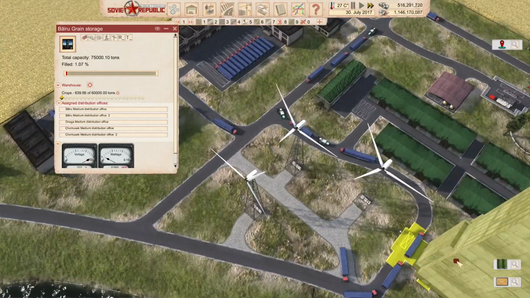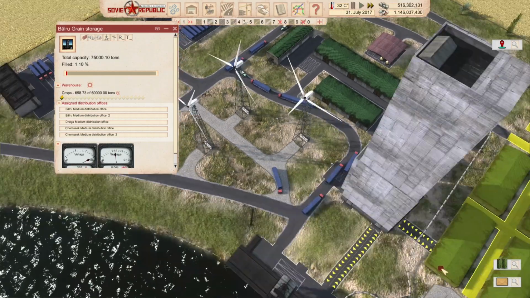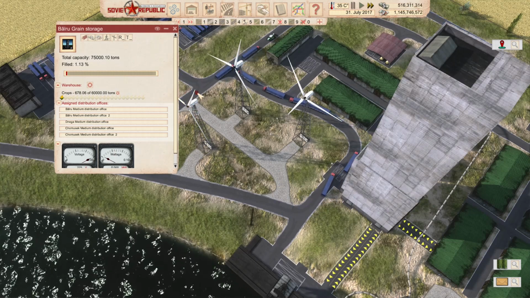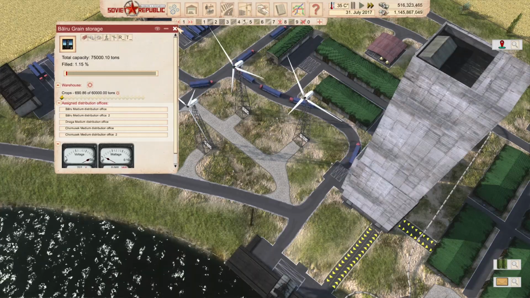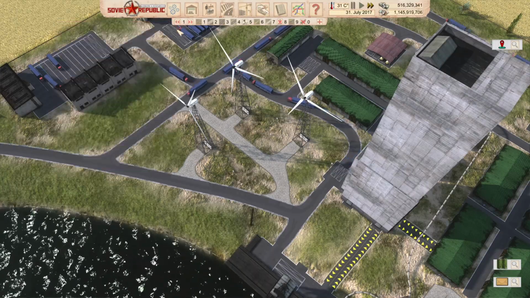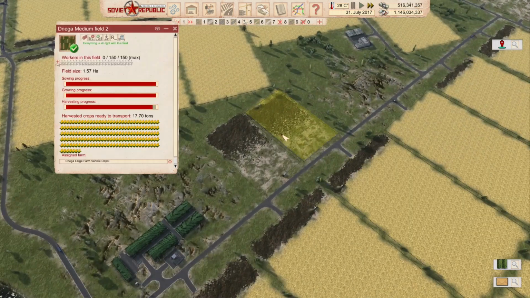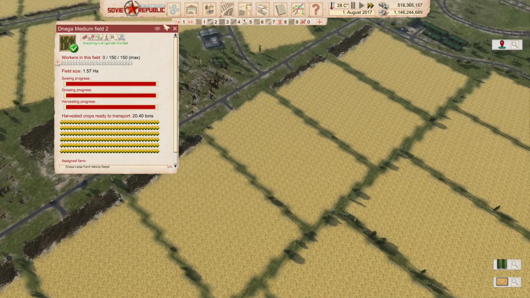How quickly are we unloading over here? Yes, we are doing a pretty decent job at unloading. This elevator, or grain storage, does a decent job at loading and unloading. It's fairly rapid unloading happening over there. 17 tons over there, 21 tons over there. What is this saying? Too late to start sowing. Winter is coming. Okay, fair enough.